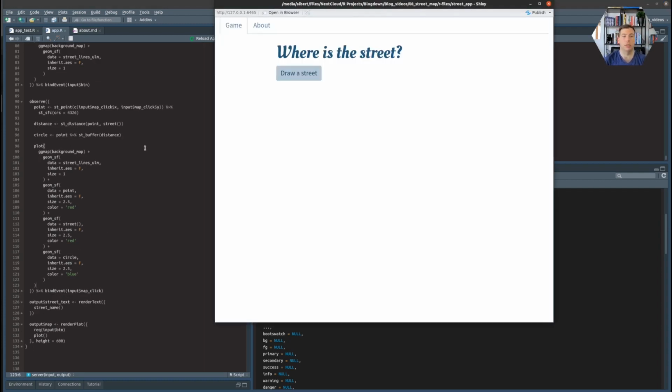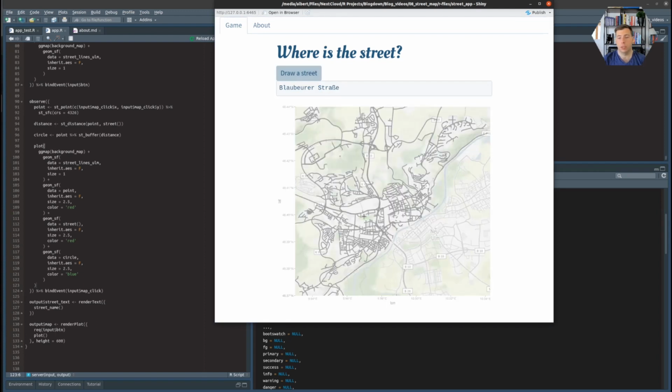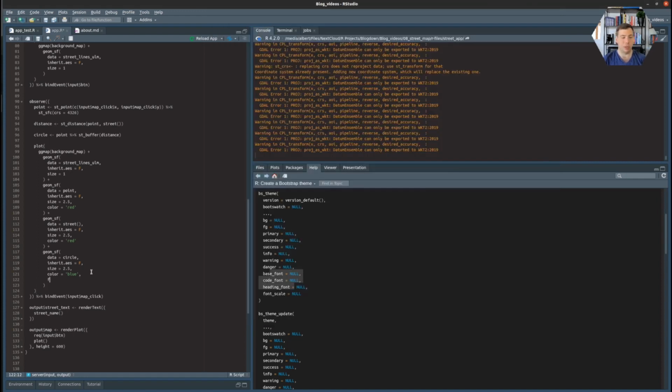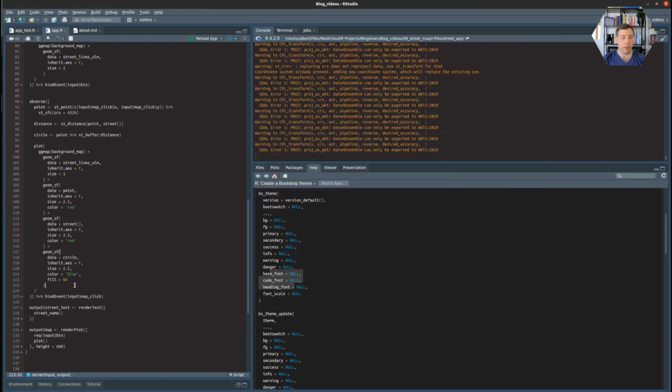And before we add the label, let's make sure that we haven't done anything wrong yet. Okay, what we will need, of course, is that the filling of the circle is empty, it's transparent, so let's make fill equal NA. And now it works like we want to. Let's add a label via an annotation.